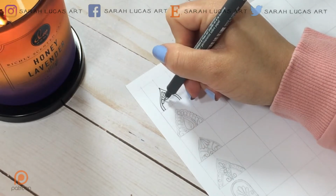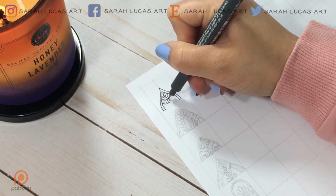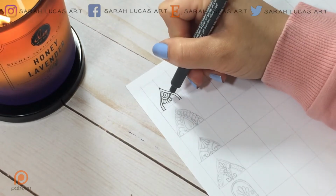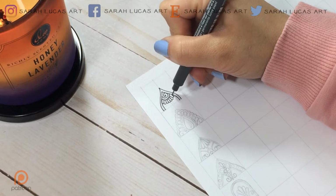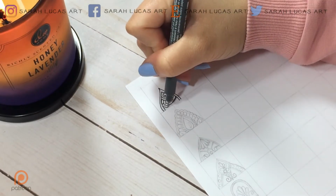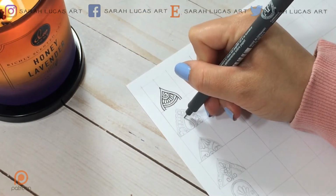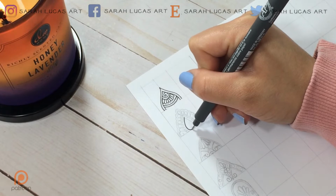On the inside of this design, I'm going to first draw a swirl and I'm going to close it in with a border. And underneath that border, I'm going to draw some petals, and do try to keep the number of petals inside consistent. Underneath that, I will then give it a border and close it in, and that's going to be our first design. It's very simple and very easy.